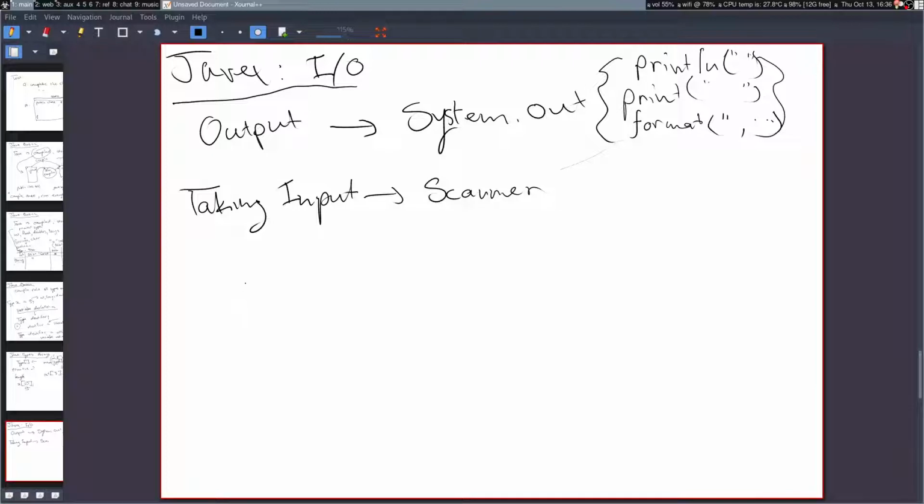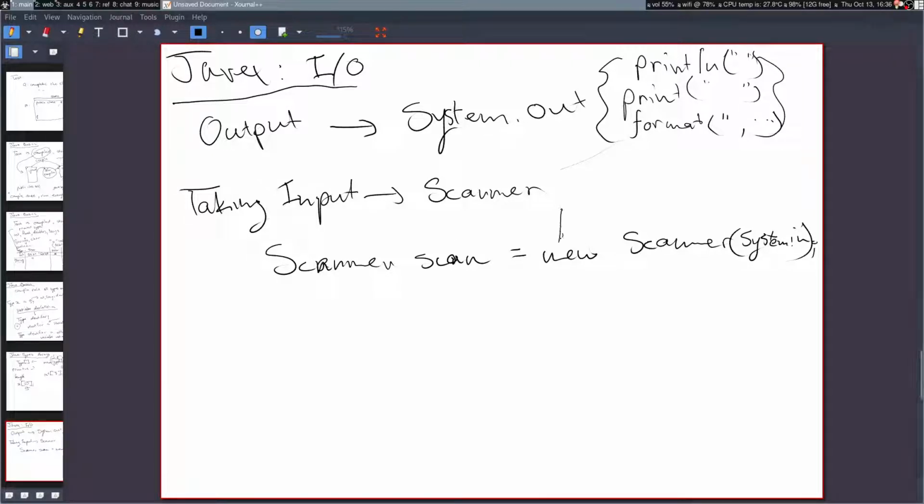And when we create a Scanner, we have to declare a Scanner object, typically like this: scan = new Scanner, like this, and we give it System.in. Okay. Can someone answer for me why we have a new keyword in here?